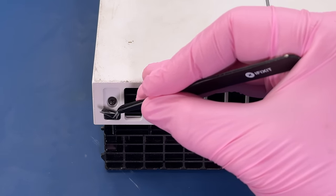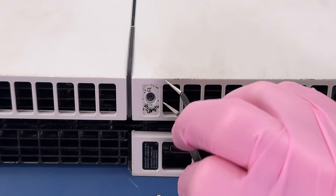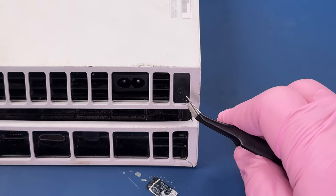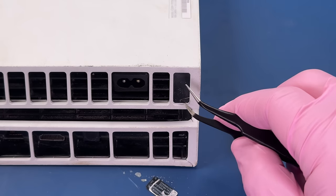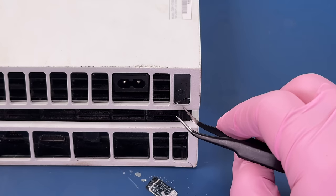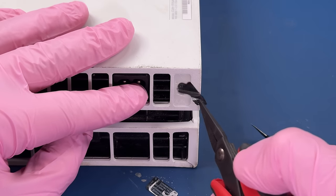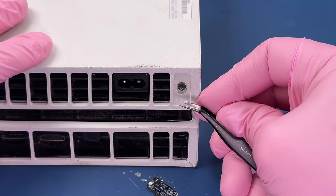Get these stickers out of the way. And it looks like these ones have been off before, which is weird because the sticker over on the left didn't seem like it had. And this one also seems like it hasn't come off, and I'm having a tough time getting it. These stickers can be really tricky because there's almost like two levels of sticker. You can think that you're getting the entirety of it, and you're actually still leaving a secondary sticker on behind, just like that. So we actually have to dig in here and get this second level.